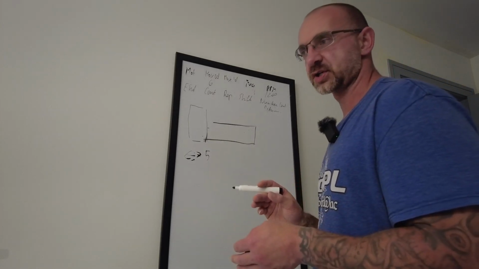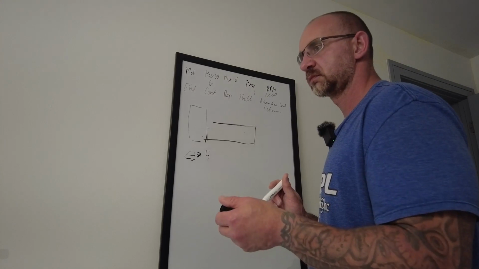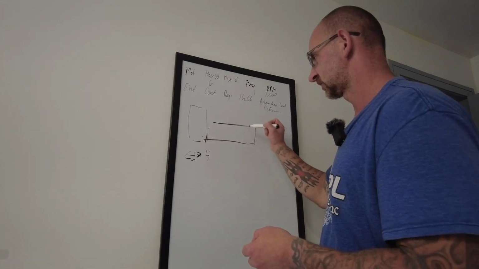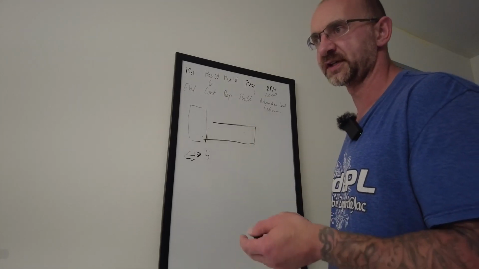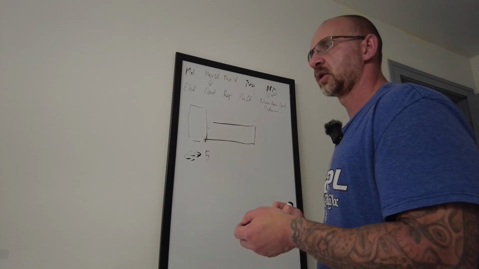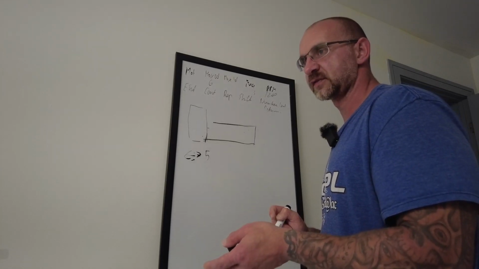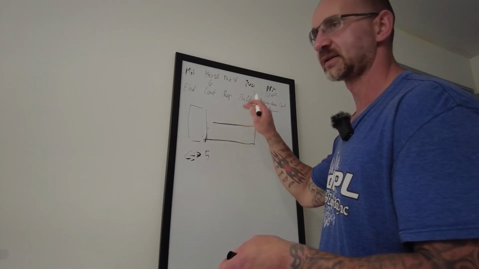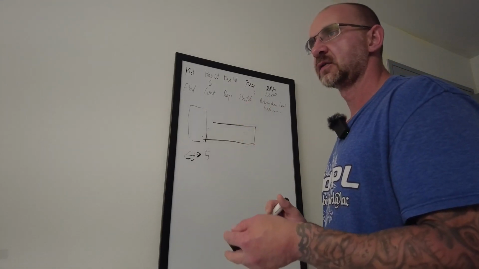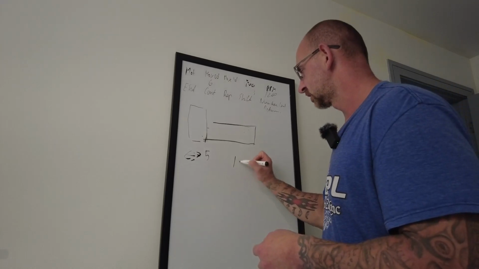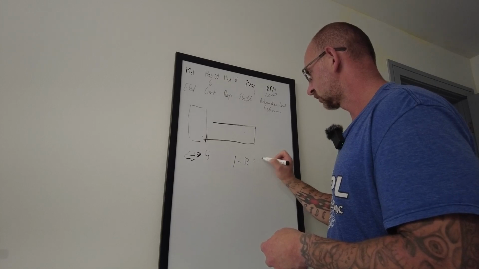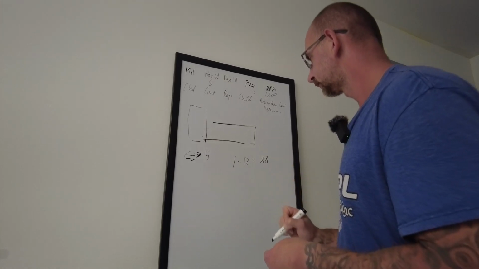And I have 5 washers. So let's say I can get 5 washers out of this, right? That means each washer would have to be 1 inch, no bigger than that, minus the cutoff. So let's say my cutoff is 120 thousandths. And we're not worried about the extra stock for the phase and whatnot. It's going to be 1 inch minus 120, right? So that means my washer would be 880 thousandths.